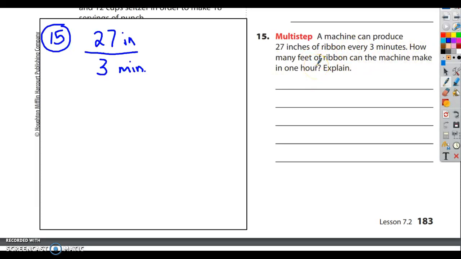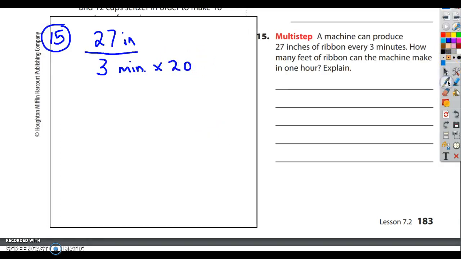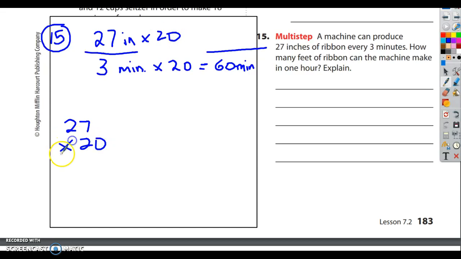So what a lot of kids do is they multiply by 20. And the reason why they multiply by 20, and it makes perfect sense, is 3 minutes times 20 is 60 minutes. So that's good thinking. So you multiply this by 20. So I'm going to do 27 times 20. I'm going to set it up with my 0 offset. I don't need to multiply this 0 by anything because 0 times a bunch of numbers is 0. But it will impact my answer. So I'm going to annex that 0 to the end. 2 times 7 is 14. 2 times 2 is 4 plus 1 is 5. You get 540. 540 what?